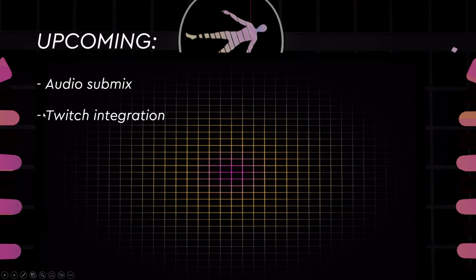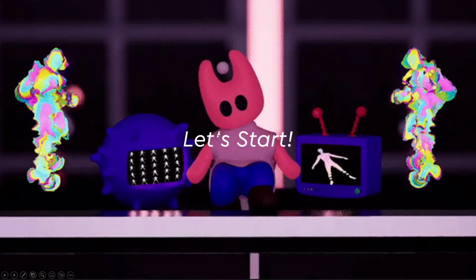On top of that, we're working on a Twitch integration, so we'll be working on how to get, for example, chats from Twitch to trigger different events in the scene or level, to make this VTuber Studio a very interactive experience for both the streamer and the viewers. Hopefully that will be something very useful for some of you.